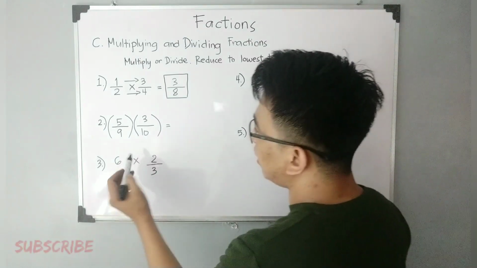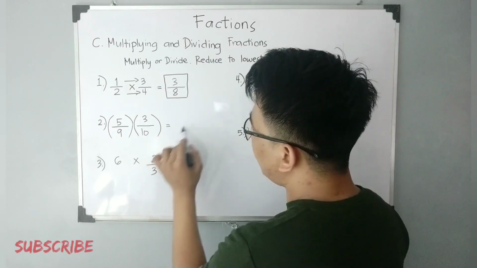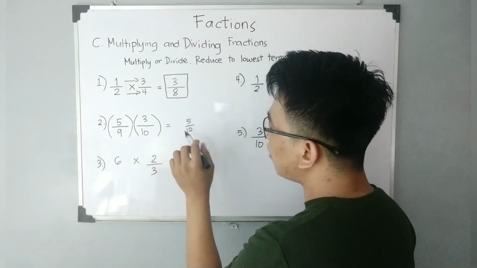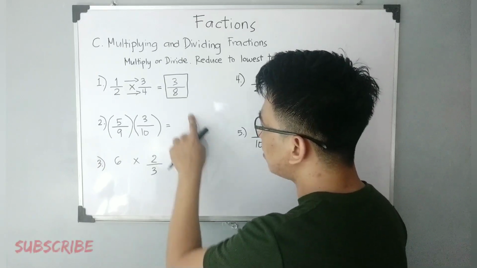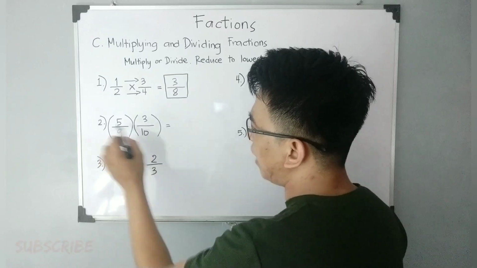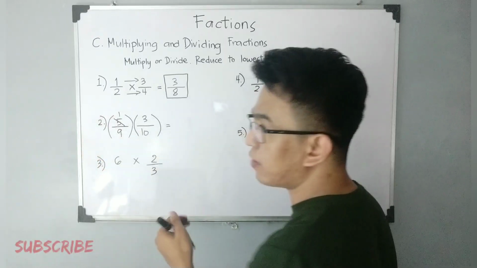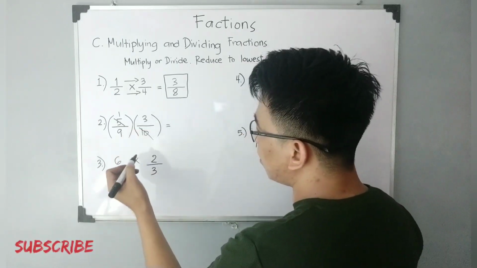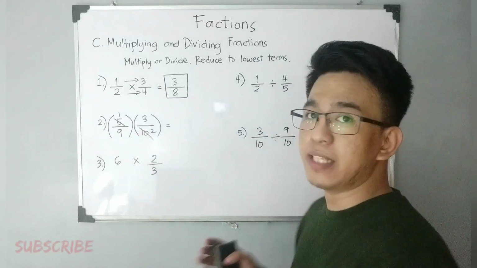Okay? So basically, you have 5 and 10. Wherein, parang ang mangyayari dyan is the same as 5 over 10. Wherein, yung 5 over 10 natin, meron silang greatest common factor na 5. So we can simplify or we can cancel out 5 and 10. Wherein, itong 5 natin, it will become 1 because meron tayong isang 5. At itong 10 natin sa denominator, it will become 2 kasi meron tayong dalawang 5 sa 10.